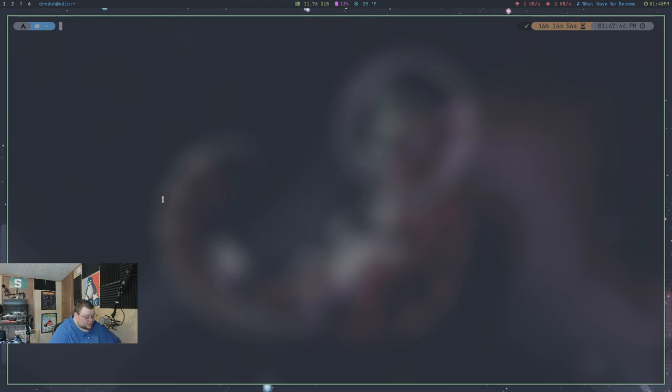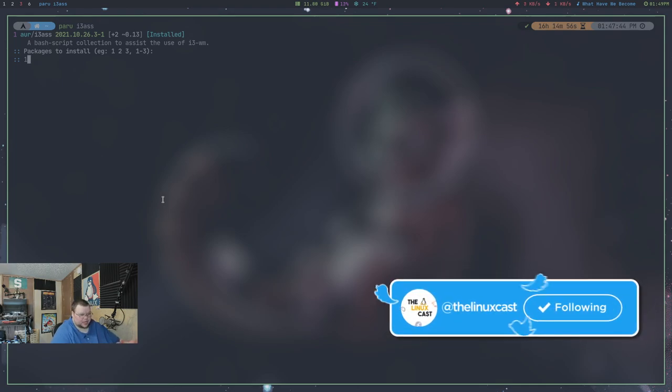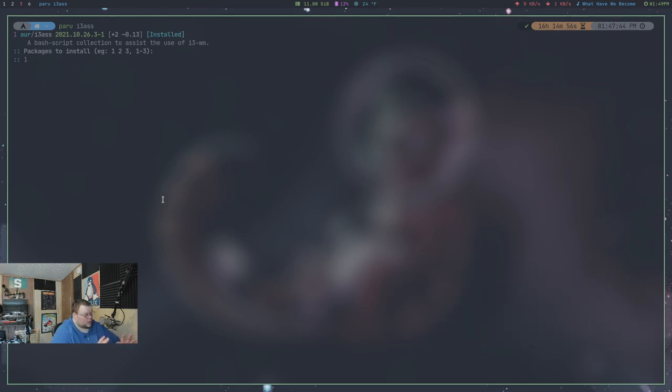But if you are on Arch Linux, you can actually install this by using an AUR helper and searching for i3ass. You search for that. It's in the AUR. You'd install it just as you would a normal package from the AUR. You can use yay or paru, whatever you want to do. That will download all the scripts, including i3Run. It's not a big deal. It's just going to take them, put them in your path, and then you can run them as you would a normal script.